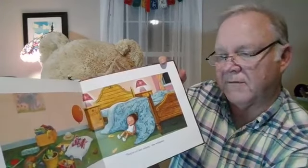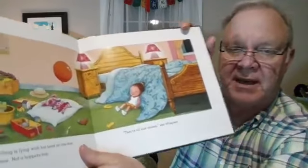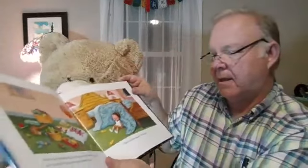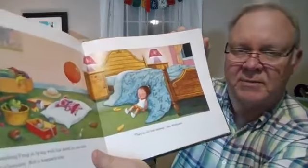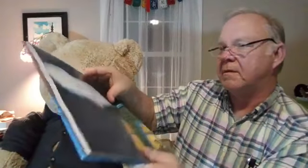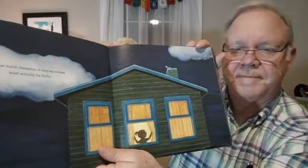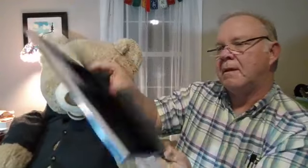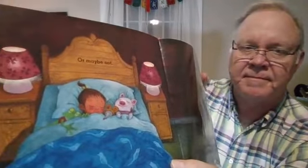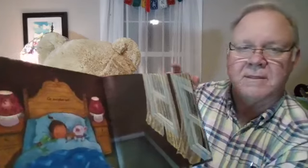Stella checks. Beanbag Frog is lying with his head on one arm. Not a croak, not a bounce, not a hippity hop. Look at him, he's asleep. "They're all fast asleep," she whispers. Whew, she must be so tired. So the world champion of staying awake must actually be Stella. Or maybe not. She's gone to sleep too. There she is with her little piggy, her little mousie, and her little froggy all gone to bed. Oh, what a story! What a good story.